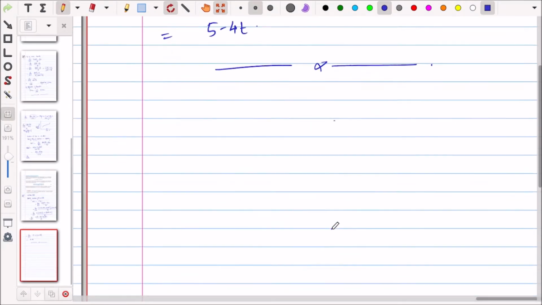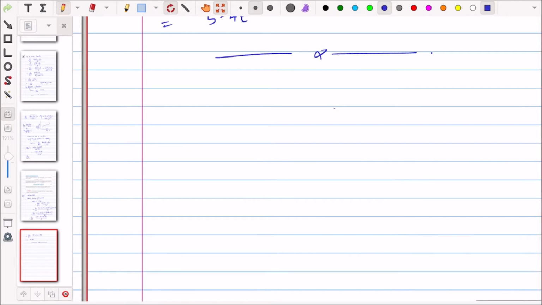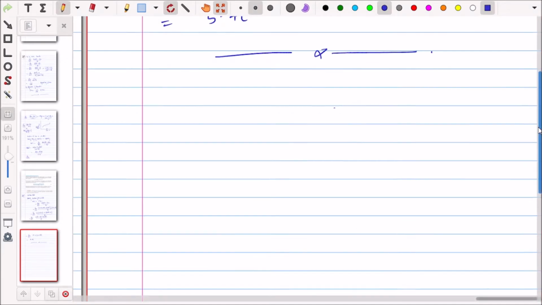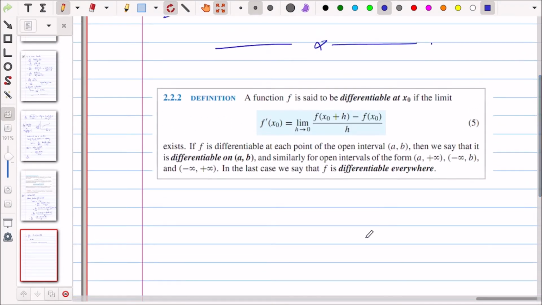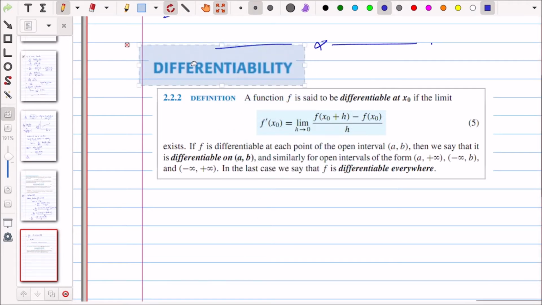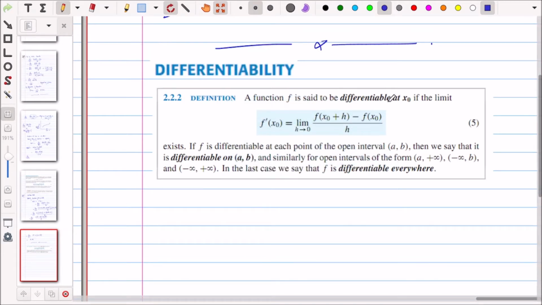So ये तो हो गया कैलकुलेशन पार्ट. अब थोड़ा थियोरेटिकल पार्ट करते हैं. ठीक है, so let us come back to the definition of differentiability again. Go through the definition once. So a function f is said to be differentiable at x0, if this limit exists, then we say that the function is differentiable and the derivative is given by f dash x0.